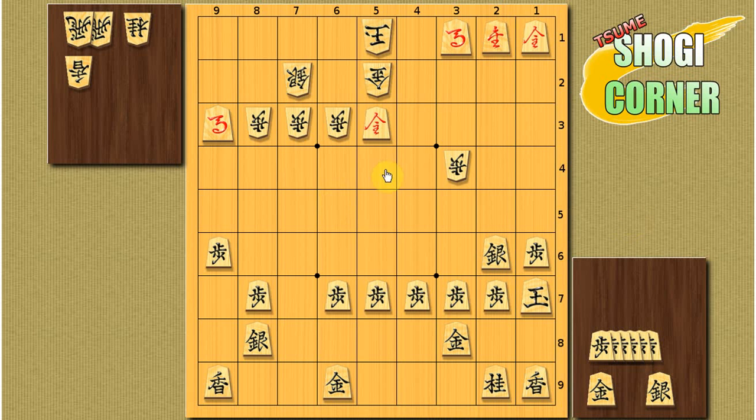Problem number 6. The game's basically over already. You've got a pretty powerful attack with this horse, this promoted knight, and this other horse. And you have these pawns, gold, and a silver in hand. Mate in 3.